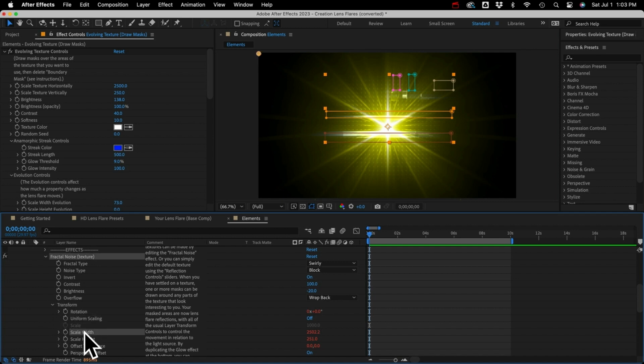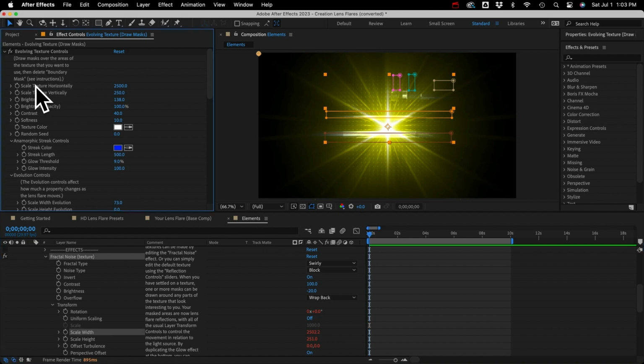So this determines the width of our texture. So when the element is in the center of the comp, which you can see our light source and all the elements are in the center right now, this value is not going to be affected by our evolution control. It's just going to be whatever we set this property to here inside the effect. Or in this case, I put this control up here for the scale width. So this is what the property will be when we're in the center of the comp.